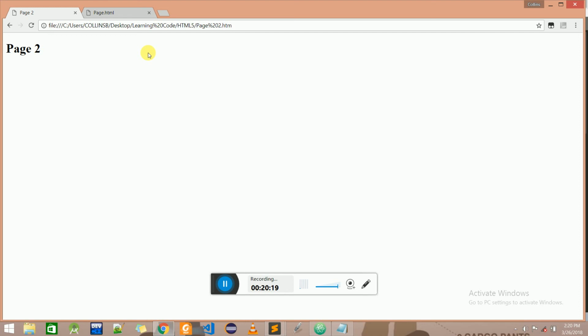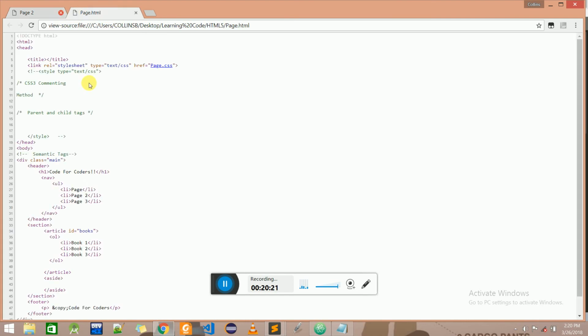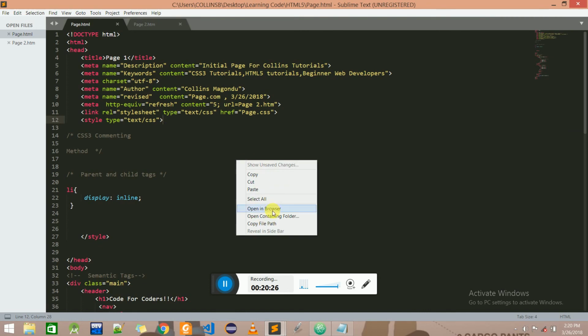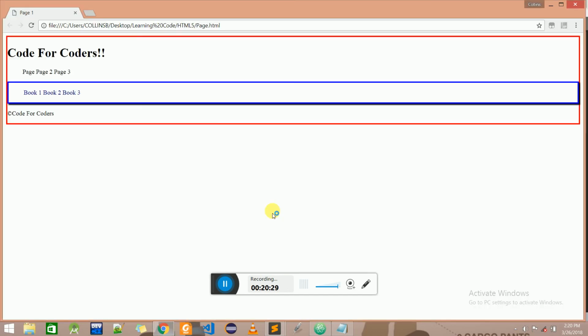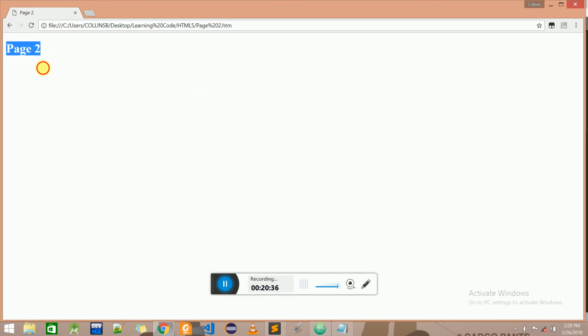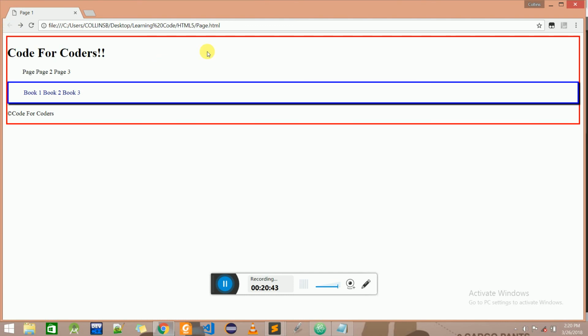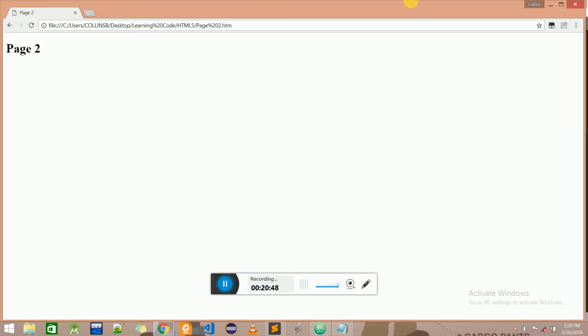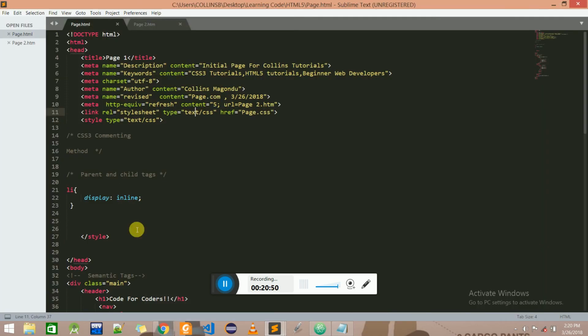So sorry, you can refresh the page dot html. Open in browser, right? Page 2. So after 5 seconds, it has to refresh and send us to a URL, right? Page 2. So it has refreshed after 5 seconds and had us go to page 2. So once we do that again, it's gonna have to refresh and take us back to page 2. All right, great.